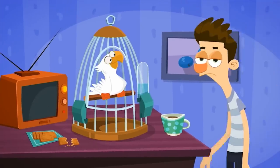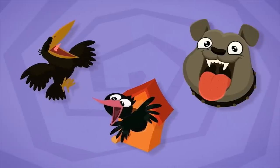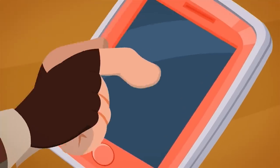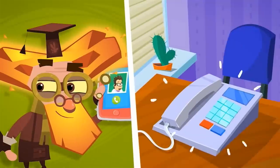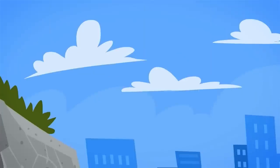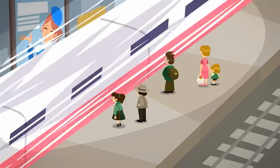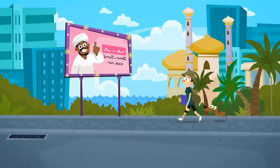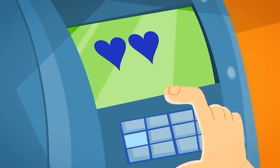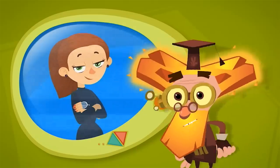The ability to repeat what humans say is not something unique to only parrots. Crows, starlings, and other animals can do it too. And besides animals, there are also machines that can repeat human speech. For instance, when you call somewhere and hear, leave your message after the tone, what you're hearing is a voicemail machine using a recorded voice to answer the call. Another example is the voice on trains and buses that is used to announce the stops. Those voices are usually recordings that are repeated over and over. Today, there are also artificial voices on computers, tablets, and smartphones that can read text and say it out loud. But even if a machine knows what you are saying, it can't know why you are saying it.